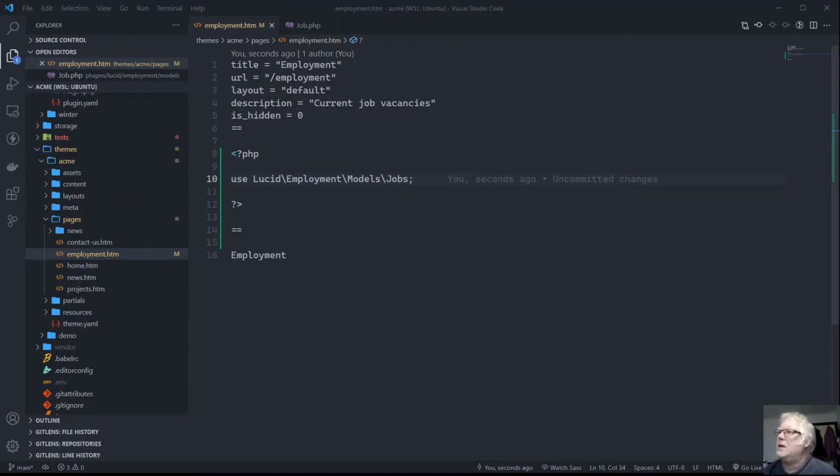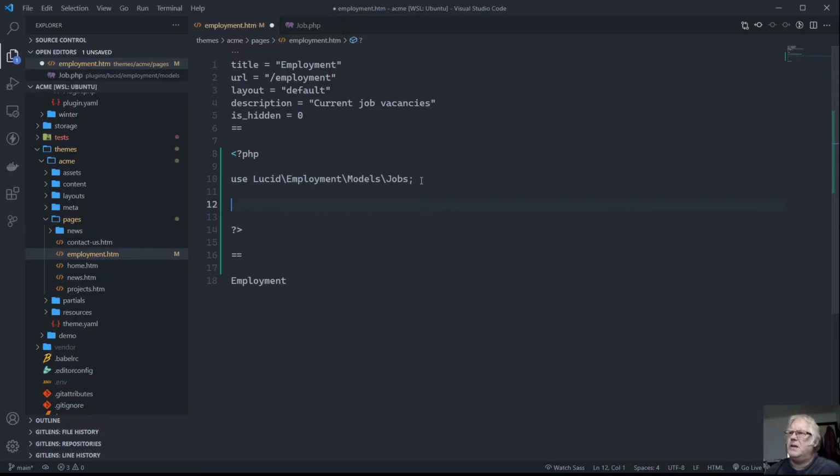Now there's a request lifecycle in here, so what we need to do is grab the data before we actually paint the page. We achieve that by using a function that's supplied through Winter, and that function is called onStart.